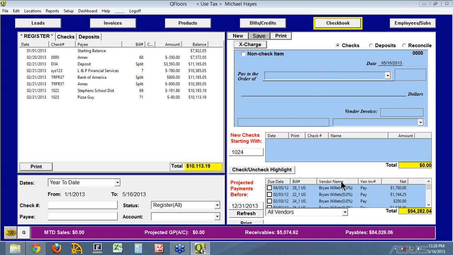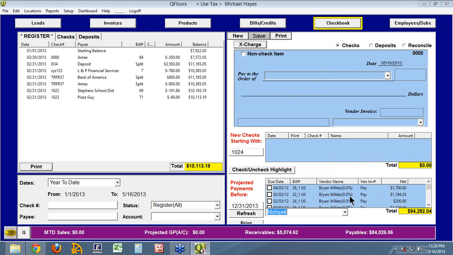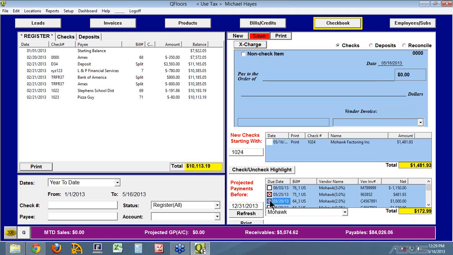And you can sort it by vendor name. You can narrow it down by vendor name. There's a little box at the bottom here. Enter. Now I'm seeing only that particular vendor's bills. Here's the credit, or a credit. I don't know if it's the one I created. Looks like it is.